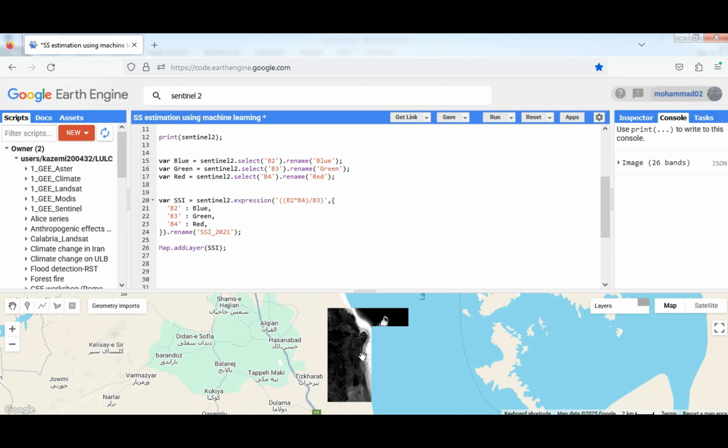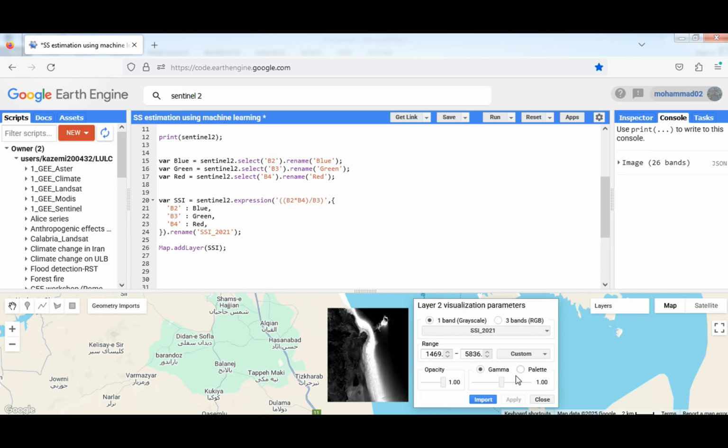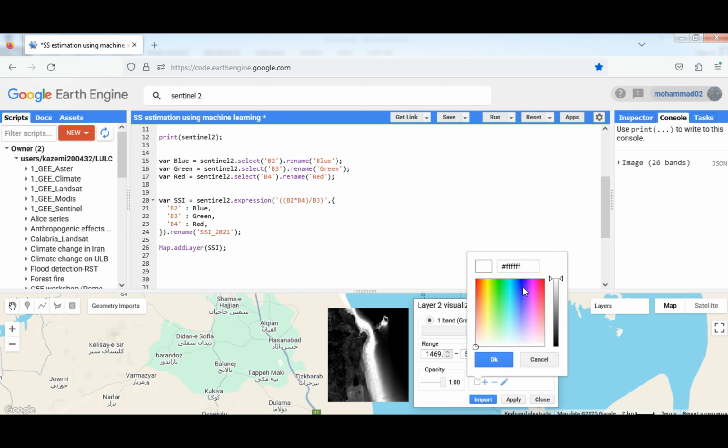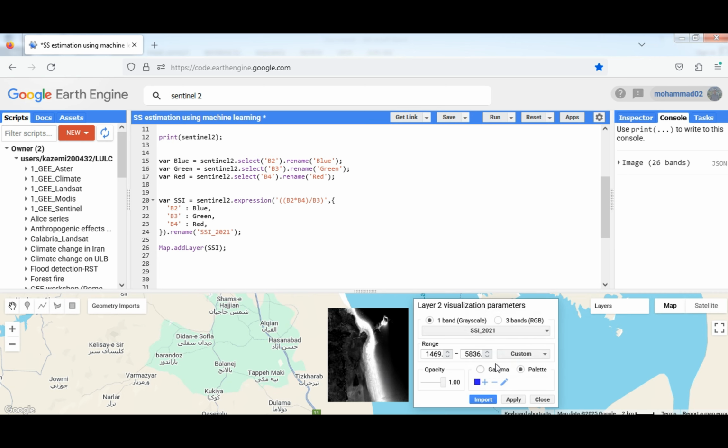Right now, as I said before, for machine learning algorithm, I'm gonna define some sample training data from this estimated soil salinization. For this one, in order to better visualize what I'm gonna do, from setting, I'm gonna classify them in 5 classes using palette and this plus. Say that this is a first class.